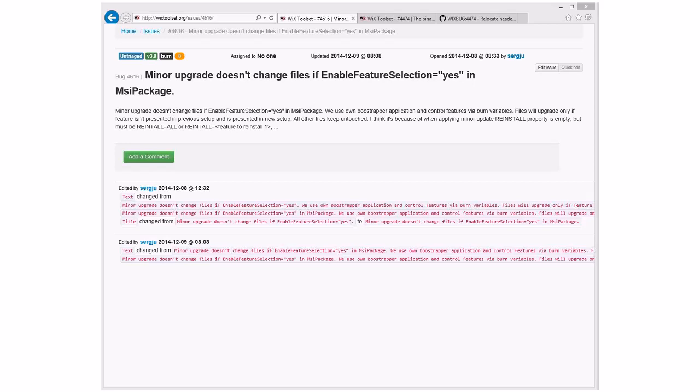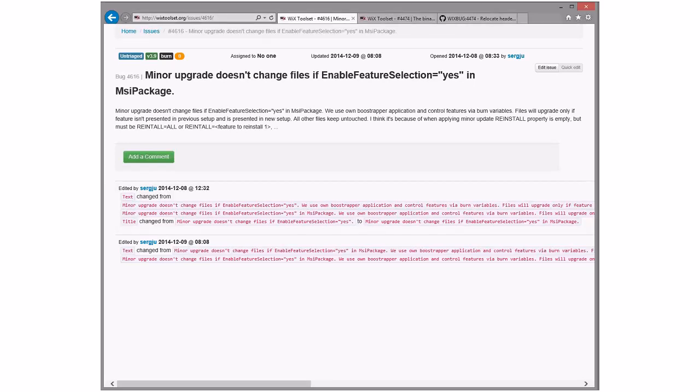And so when we ask for all the features during a minor upgrade, the feature actions must not be set. So it does look like we will set reinstall. So I expect we're doing the right thing. But you probably do have to restate all of your feature states that you want installed on local, on minor upgrade. So your question as to what was our default, you know, for all that kind of stuff.